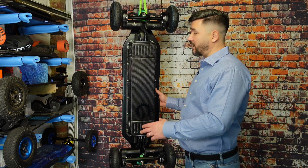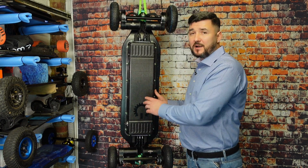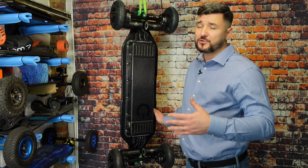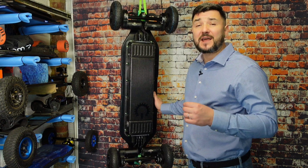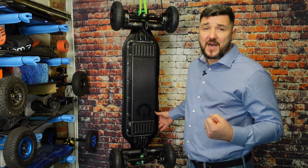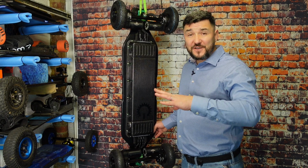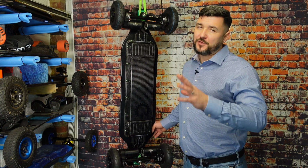So now moving on to one of the very important parts, the battery. This battery here is 12S8P, 21700 motor cells, 42 piece. Those are my favorite cells, to be honest with you. This board is packing 1380 watt-hour worth of power. In simple words, that is a lot. This battery will give you speeds of 40 to 58 miles an hour and a range from 30 to 50 miles.